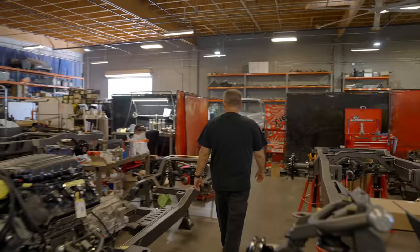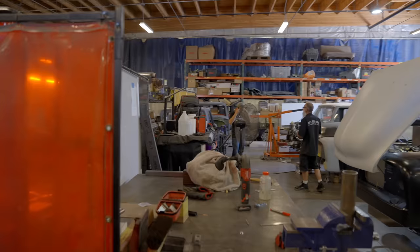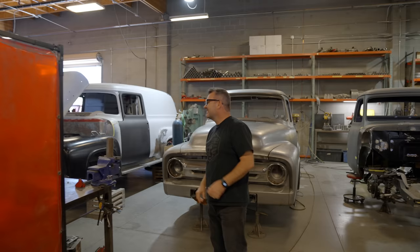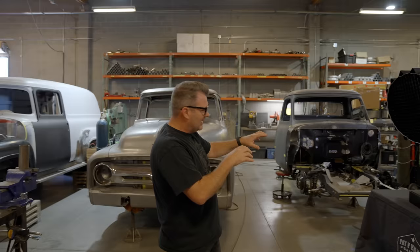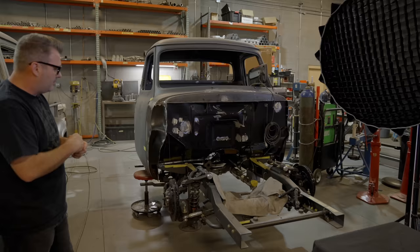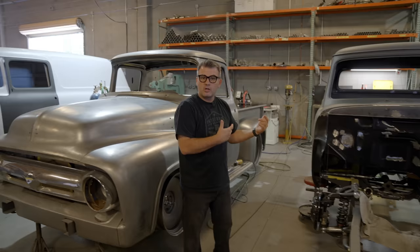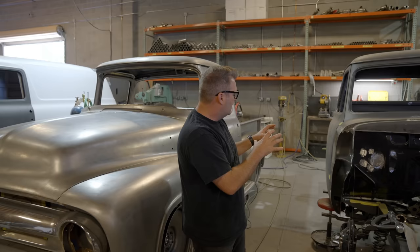All right, we got Jake to quiet down just for a minute. So over here is the fab department. We've got what I believe is a 1953 Ford F100 — we had to put a new firewall, a new floor, and a few little parts in it. We're ready to put it all together, get the motor back in it, and hopefully the new bed will show up soon. Then we'll kick it over to the body shop — it's going to be a nice, clean build.